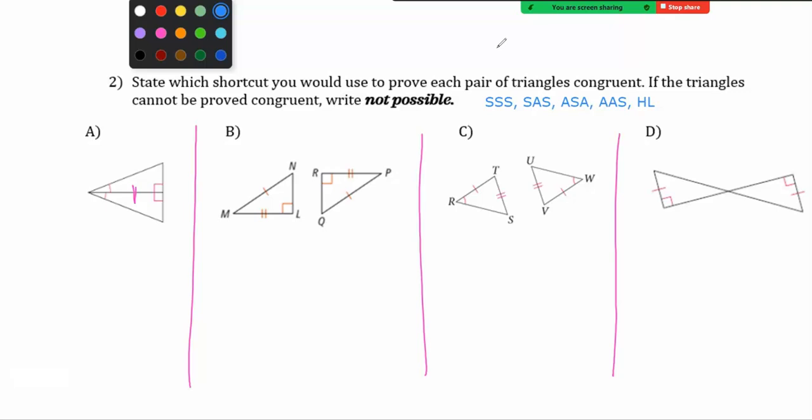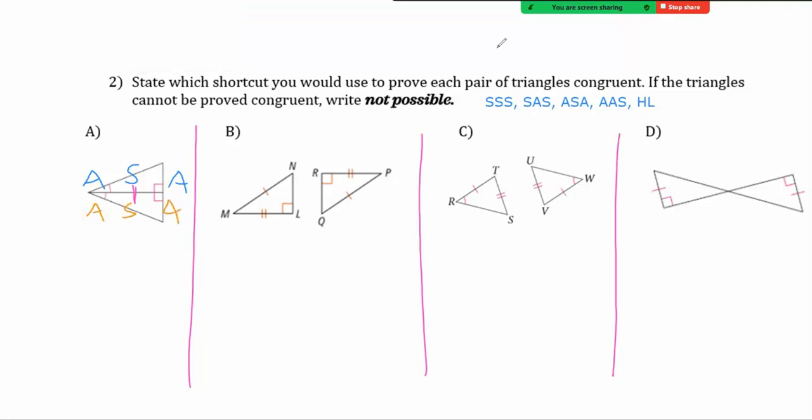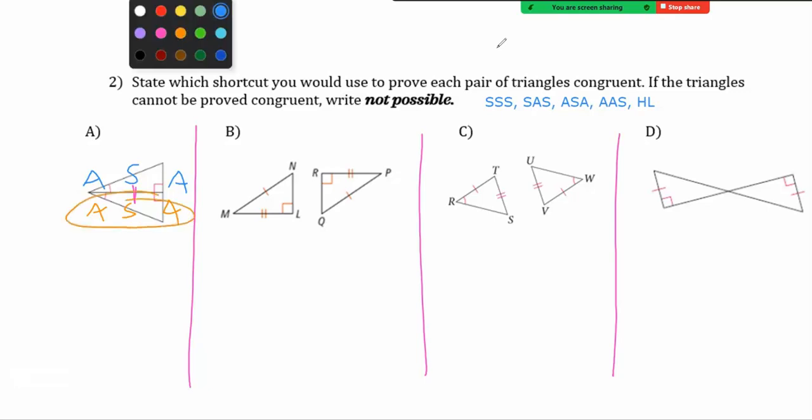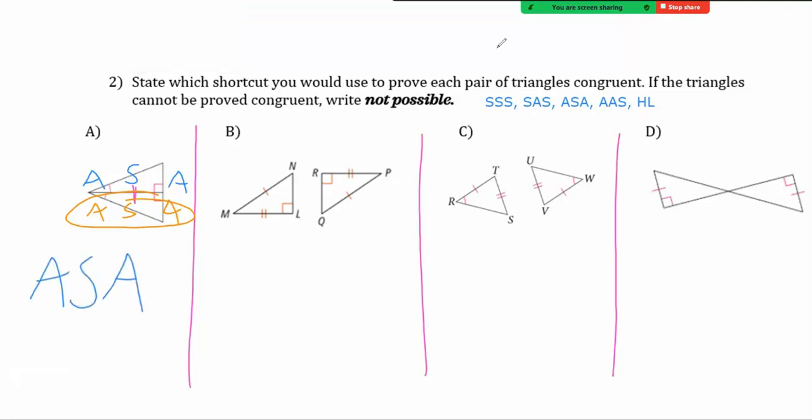Yes, these are right triangles, but you don't have to use HL just because it's a right triangle. So I'm going to look at the top one. I see an angle right there. In the middle, I see a side, and there's another angle that's marked. The bottom triangle has those exact same markings, so they're not trying to trick me there. I don't know if you guys can see this, but that's angle, side, angle. So yeah, I could prove these are congruent, ASA. That's my reason.